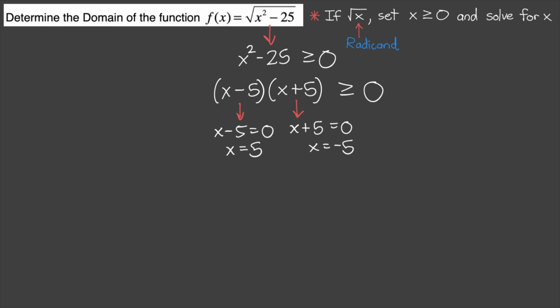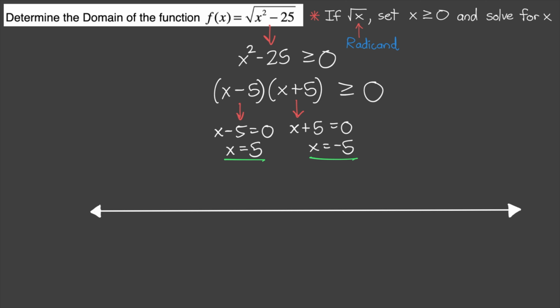So now we're going to bring up a number line here, and we're going to put our critical numbers, negative 5 and 5, on our number line. So we have negative 5, and only those numbers. Really important. I always tell my students, only put the critical values on the number line. Do not put 0 or any other values on here, unless 0, of course, is a critical value. All right, next we want to test each of these intervals. So there's 3 intervals: negative infinity to negative 5, the interval between negative 5 and 5, and then from 5 to infinity.